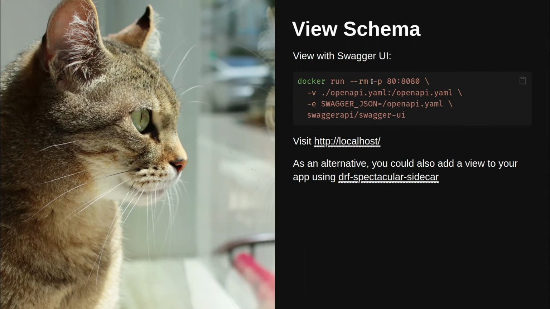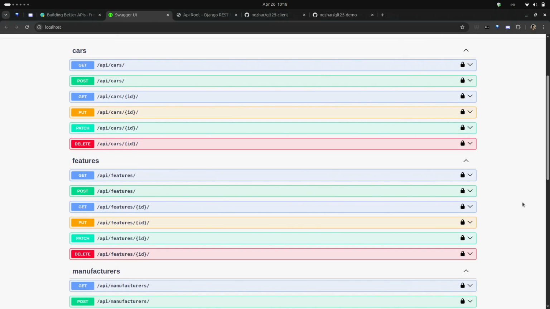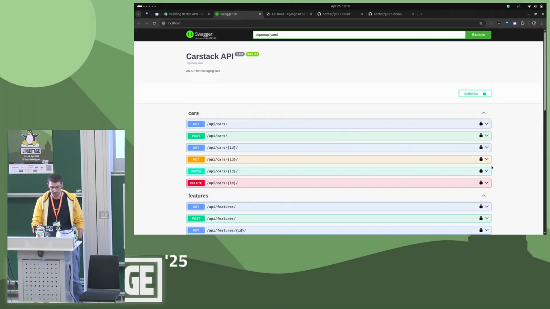And I'm binding this Docker container to my current local directory as a volume in order to have this OpenAPI YAML. And I specify that the file that should be loaded now inside my Swagger UI should be my current local file. And this will allow me to also browse through my API, but now in a more common format, so everybody can now understand how the API should look and behave.